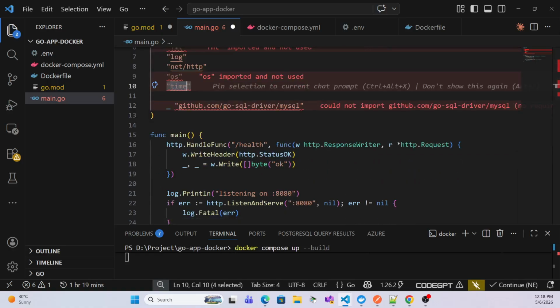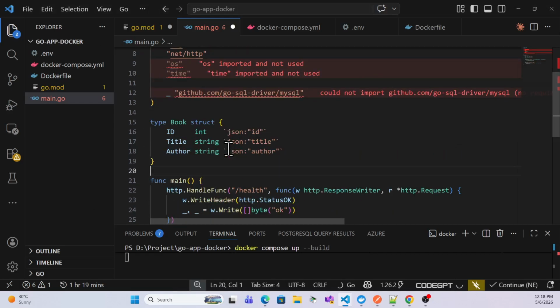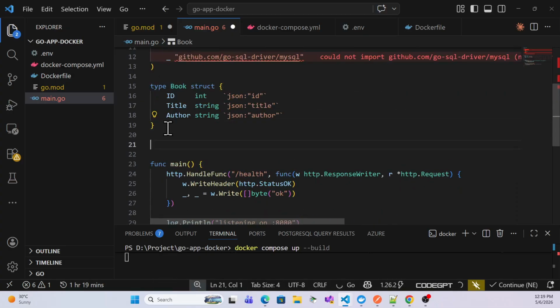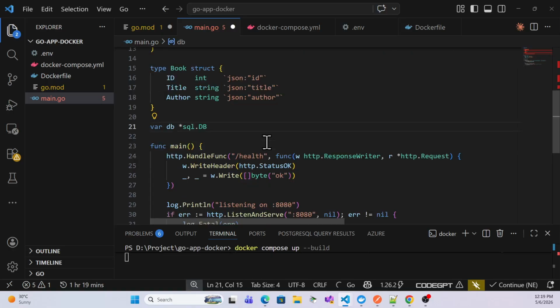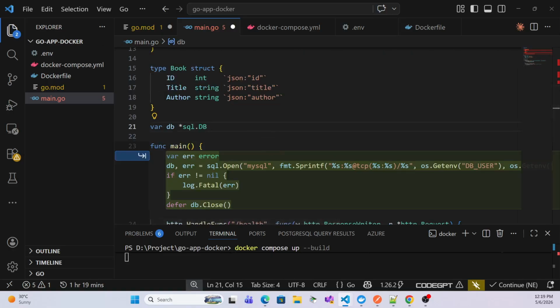Then we have to create our table, right? So this is my table. I just want to create a book table over here, and then we specify our database, the SQL database.